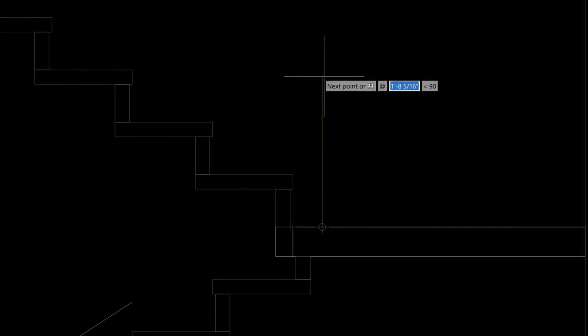And then I'm going to come over and draw a couple more construction lines. This one's going to be 4 inches from the first riser here on the landing. I'm going to start the line command. I'm going to type the from command in the middle of the line command. Then I'm going to snap here and come over 4 inches, and that's going to give me the line here where the handrail starts on this flight here.